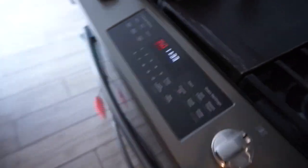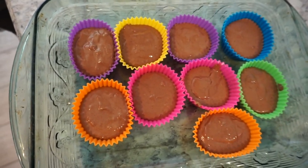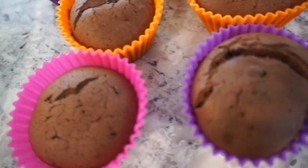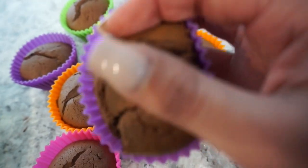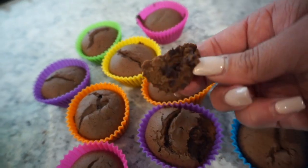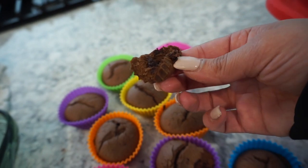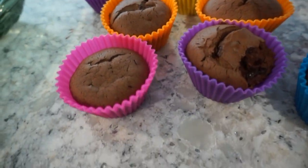That mixture made about nine muffin molds. The oven already beeped at 350°F, so pop those in for about 12 to 15 minutes — it all depends on your oven. Keep checking periodically; once you see them rise and not look gooey, they're done. This is what the finished product looks like — see how they raised up. I'm breaking one apart so you can see the inside — so delicious. My personal preference is to eat these warm. If they've cooled down, just microwave one for 15 to 30 seconds and they are perfect. Hope you guys enjoy, let me know if you make them!